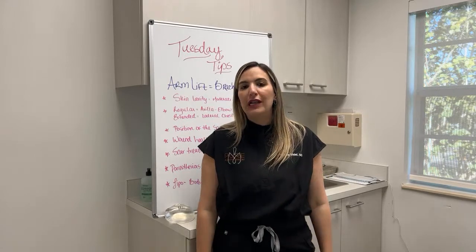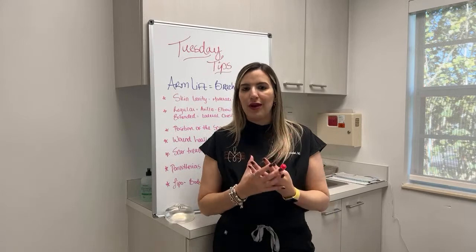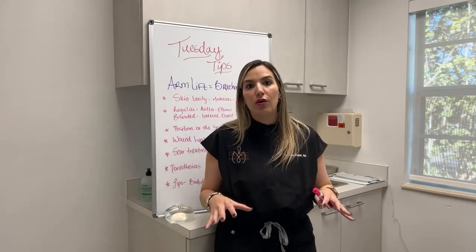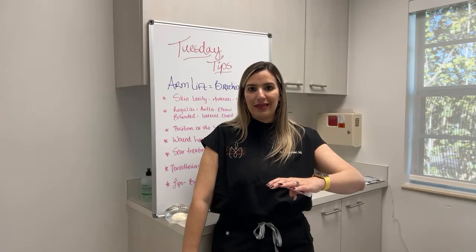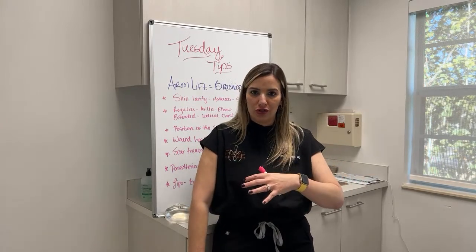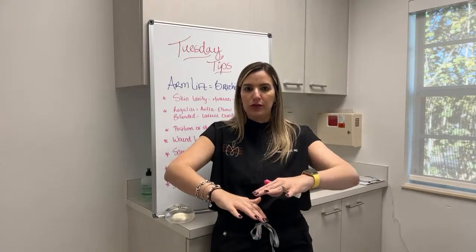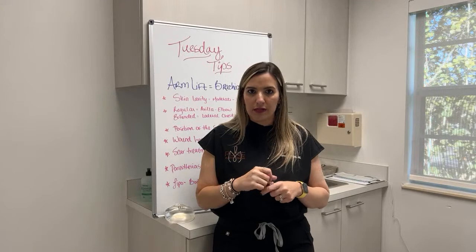And for sleeping, the position of your arms is very important, okay? If you sleep in dependent positions with your arms like this, you're going to wake up with your hands super swollen. So I always tell my brachioplasty patients to put pillows under their arms so they can sleep in this position, okay? If you sleep like this, your hand is going to be very swollen, and that's going to put more tension on the scar. You may have wound openings, and then in the long run, a thicker scar. So pillows like this, at least for the first 2 weeks where the swelling is the greatest, okay?